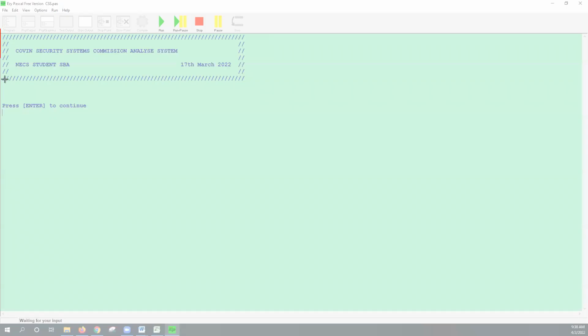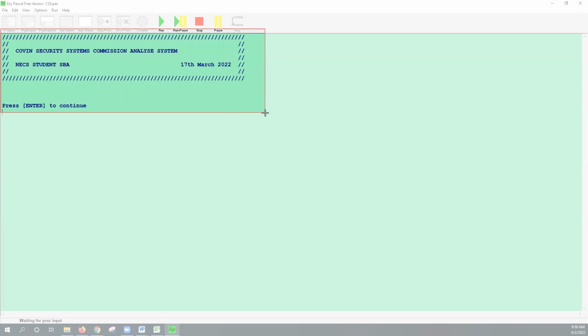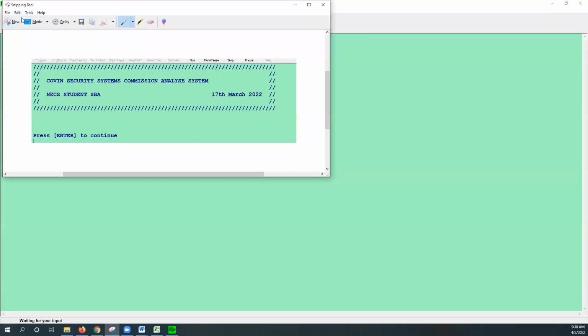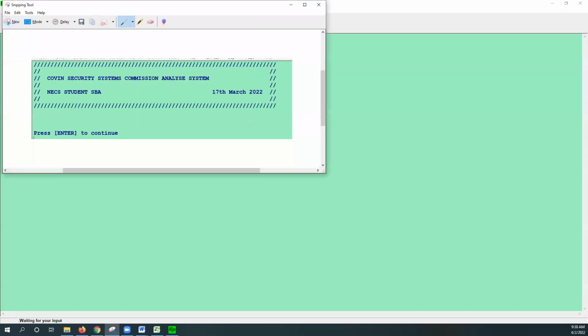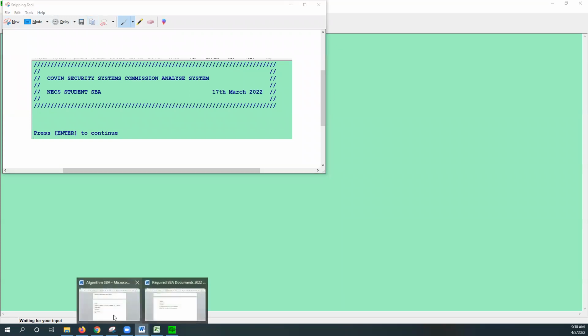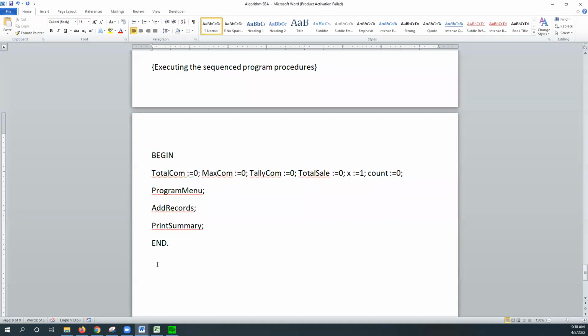So use the snipping tool because we want to show a screenshot of the program as it's going along. So we have here program screenshot.